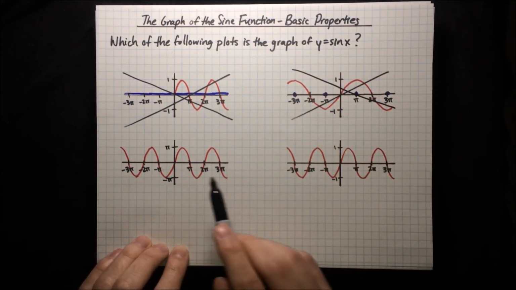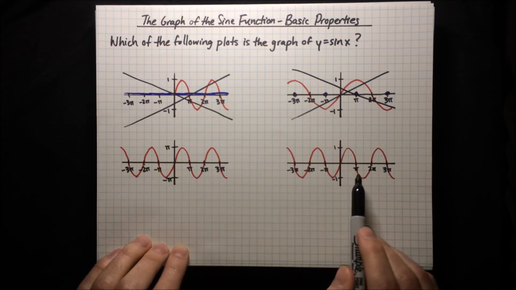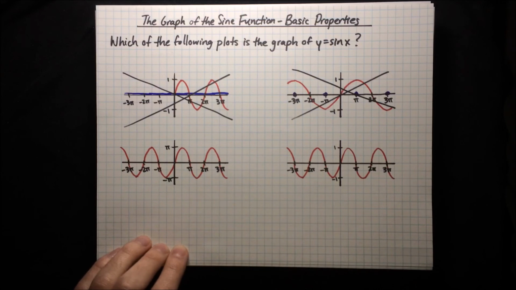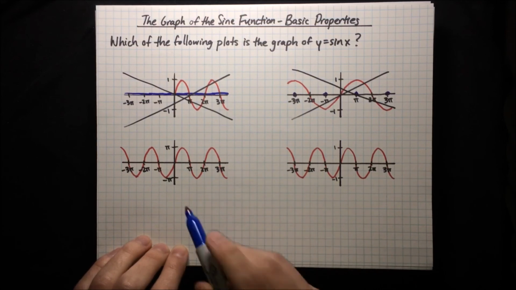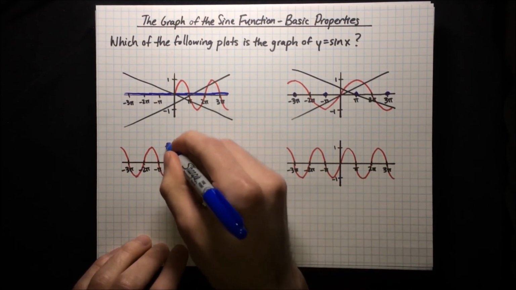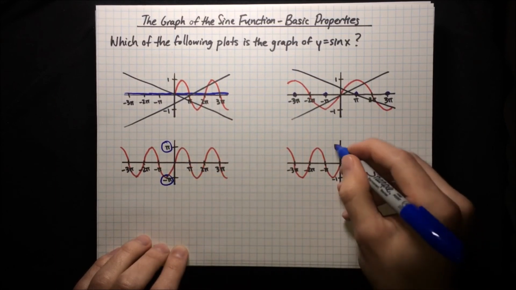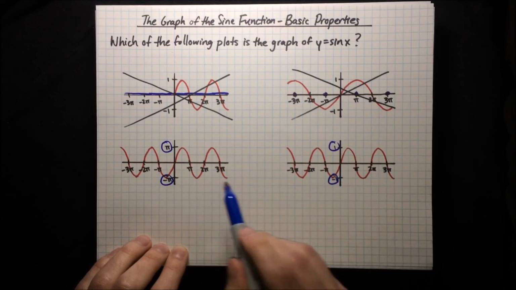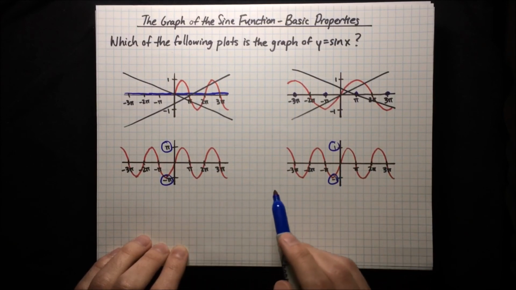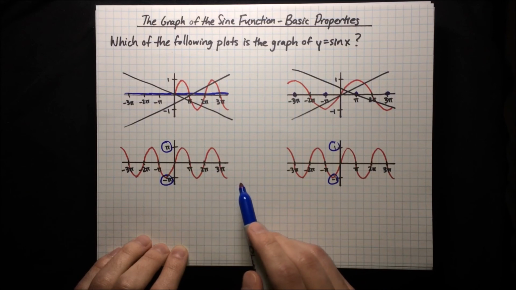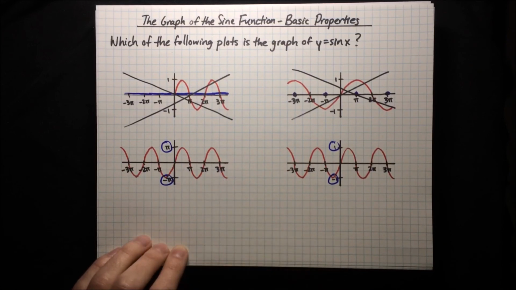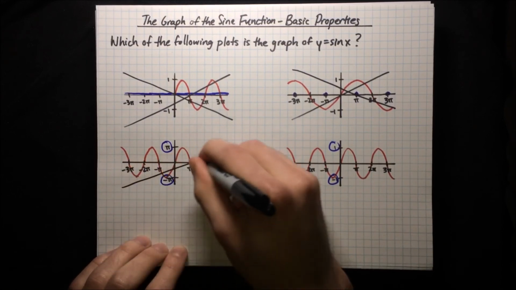Okay, how about these two? Now these look pretty similar. Looks like pretty much the same graph. What's the difference here? Well, the difference here is just the ranges. Here we've got pi and -pi. Here we've got 1 and -1. And which one of these is the correct range for sine? Well, think about the unit circle. The y values only range between -1 and 1. It's not -pi and pi. Pi is for the angle, not for the output. So nope, not this graph either.